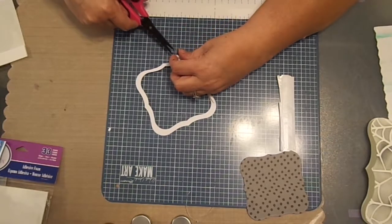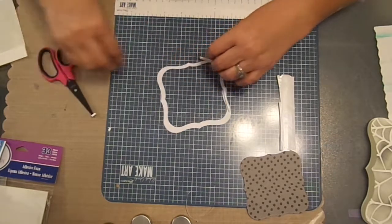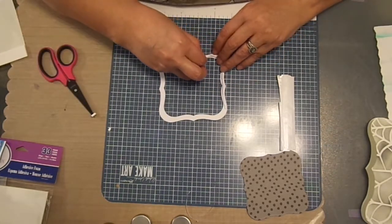So let me cut this little end off. We're not going to use him. He's not going to go to waste. He will be used.